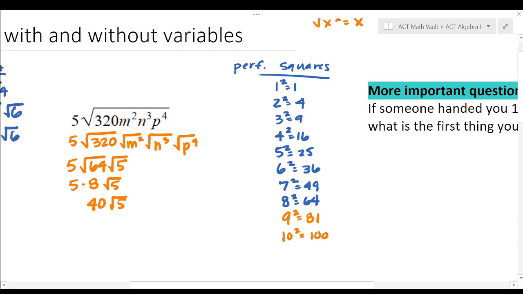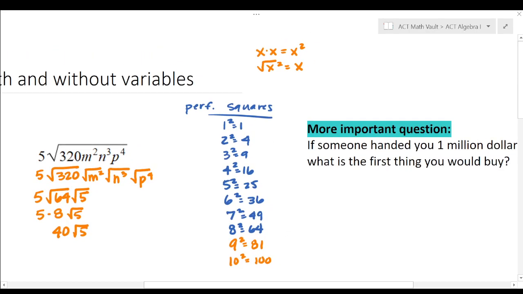Okay. Now let's tackle the variables. We need to know this information for sure. Another thing we need to remember is that if I took x to the third times x squared, that's not x to the sixth like a lot of people think. It's basically thinking of 3 x's times 2 x's, which, if you count them, is 5. You would add the 3 and the 2 to get that.